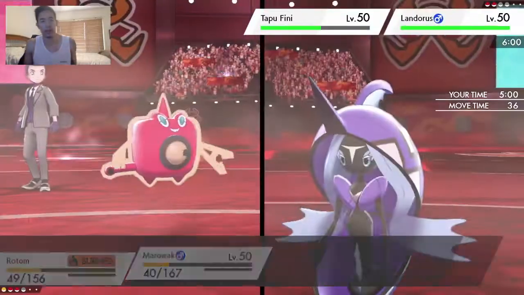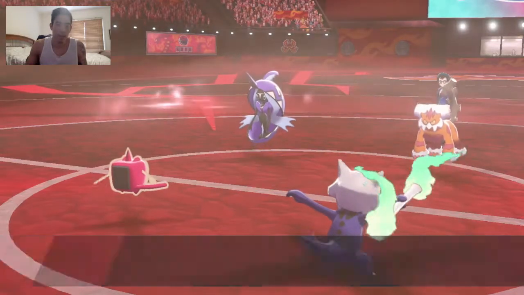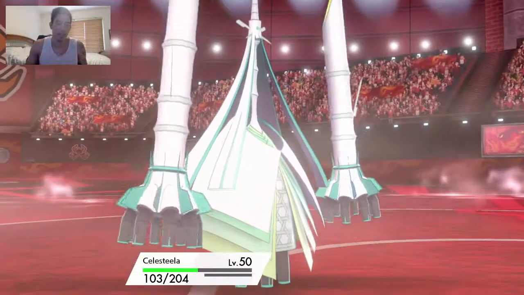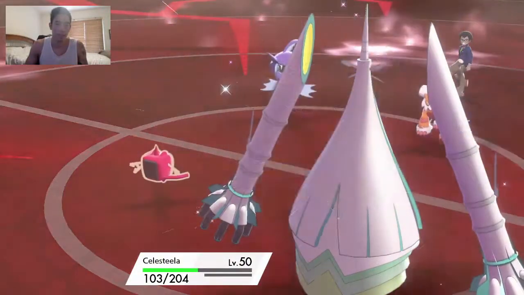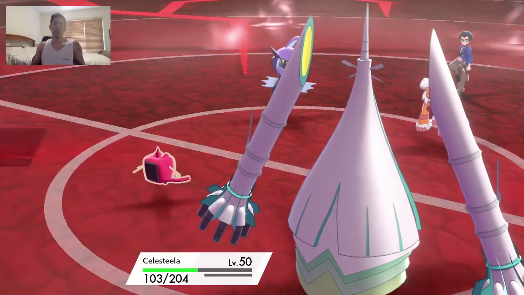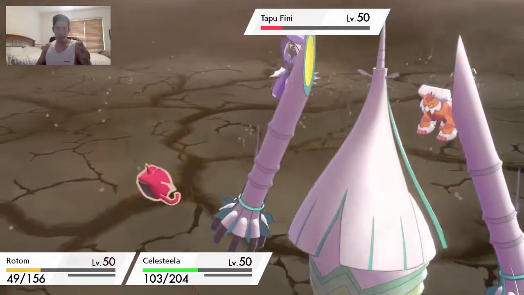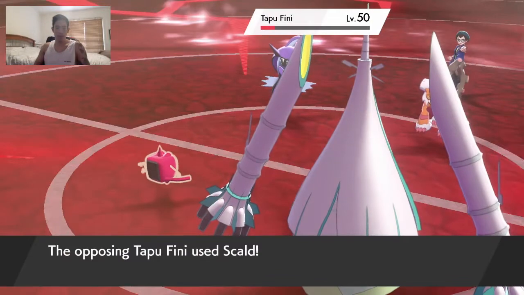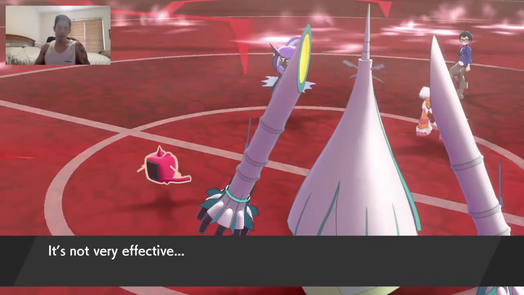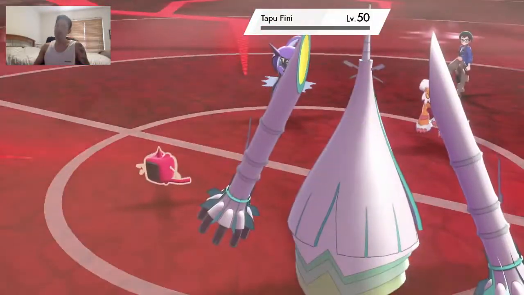So then the Steela comes out, and he's going to Earthquake again. Right? Please tell me that he does. If he doesn't, I just look like a fool. Yeah, okay. He's banded. We're in a good position. This is game, because he can't touch my Steela or my Rotom. Scald into the Rotom. Yeah, we're good. Beautiful.